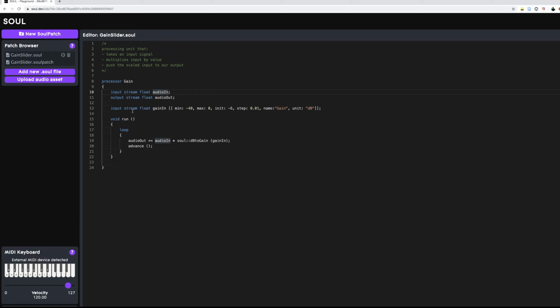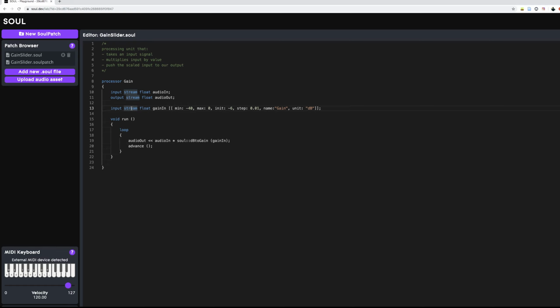We need this. But for our parameter right here, we don't actually need this. What we instead want is, whenever this value changes, to do some other operations with it. So we only want to capture a value of this parameter upon change, and therefore we can use events.